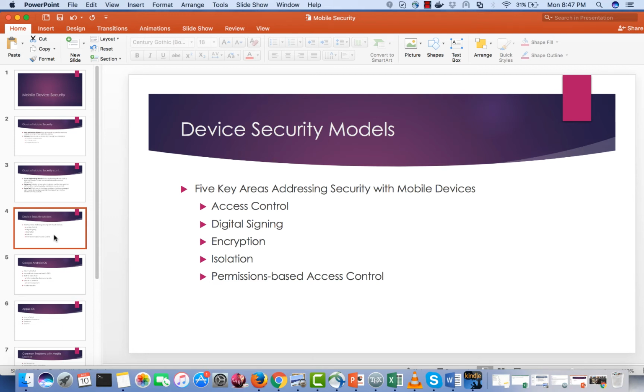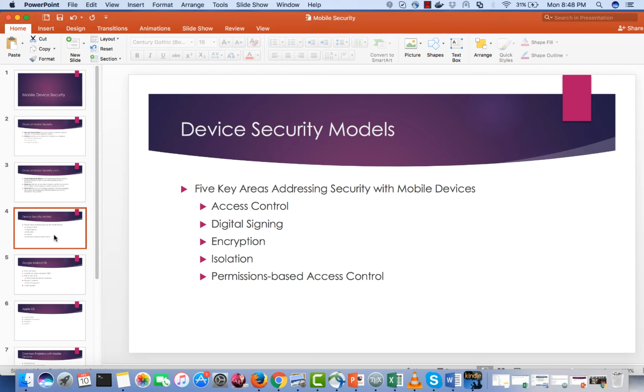Access control, in a nutshell, is used to protect a device, with something like a password or your thumbprint. We talked about biometrics at the beginning of the semester. A lot of times you'll start hearing things thrown around like least privilege, especially when it comes to usernames and passwords. You'll have separate accounts to log into a mobile device. This person's given administrative rights, this person's given guest rights. So you always want to give least privilege to your users: the least amount of access that they need to have in order to do their job.